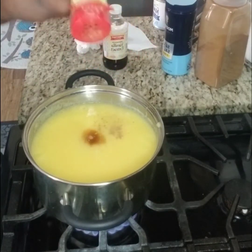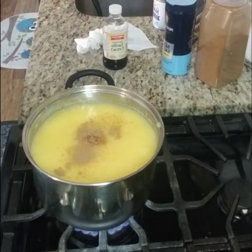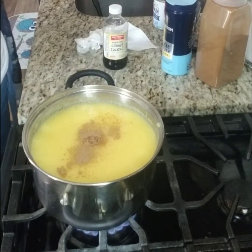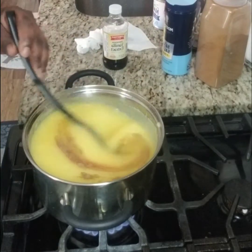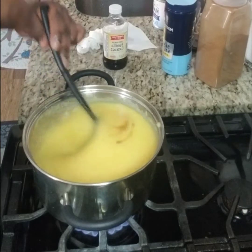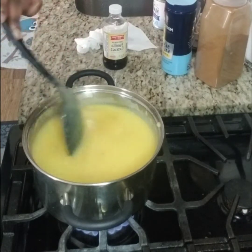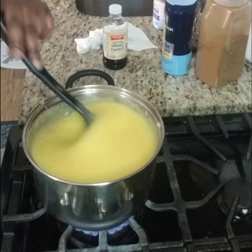Allspice, just a little bit. I'm using allspice because I don't have any nutmeg and it's a nice flavor, so why not? Then I'm gonna mix. So the allspice contains nutmeg and cinnamon.